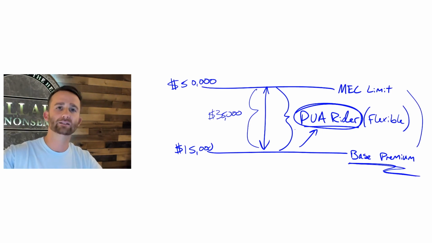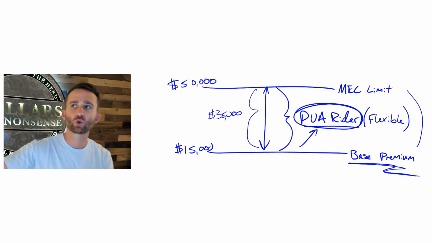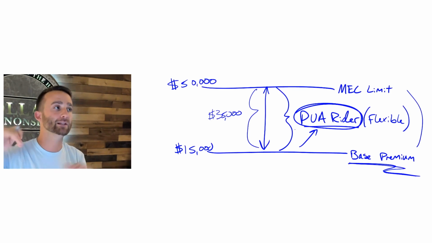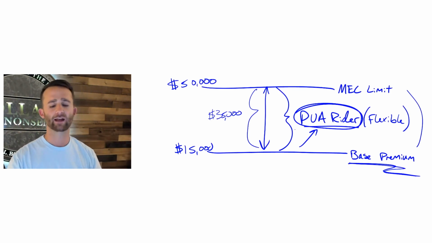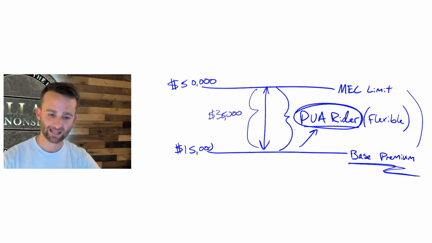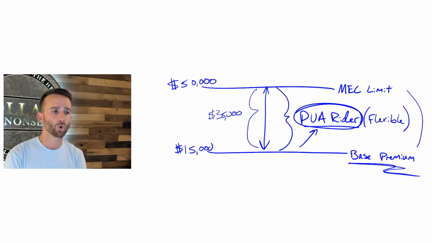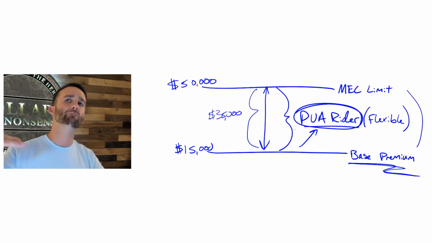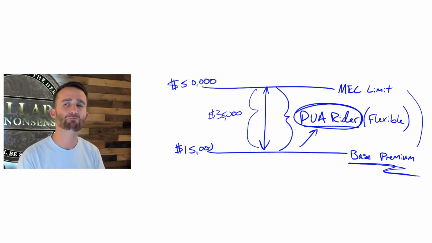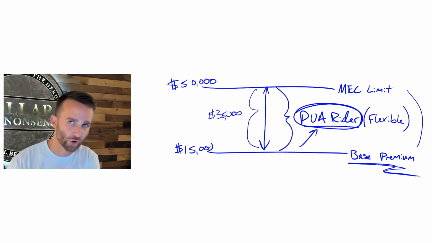They'll just drop it to the base premium, and then they'll use what they used to pay to PUAs to maybe launch another branch to the bank. It's very, very common to do. And there's reasons to do that. I'm not going to dive into this podcast to discuss that. But all I have to say is, after you get the policy built 4 or 5 years along, whether you put money into the PUA or not is not really going to impact the rate of return of the policy.